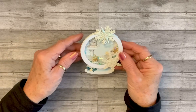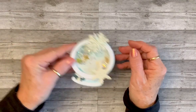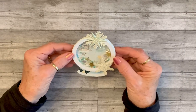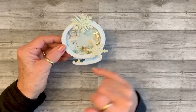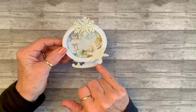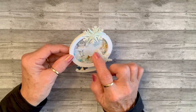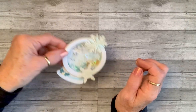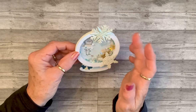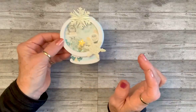Of course I had to make a shaker — and these little birds with the glasses! This is obviously a snow globe shaker. I wanted to highlight the blue in this one, so that's what I made the holly, and I put a little star in the center and highlighted the outside edges with just a touch of blue. I used snowflakes again and there are some on the paper too. I put stars, snowflakes, and tiny little aqua beads inside. Look at those birds — that one's got a star wand!